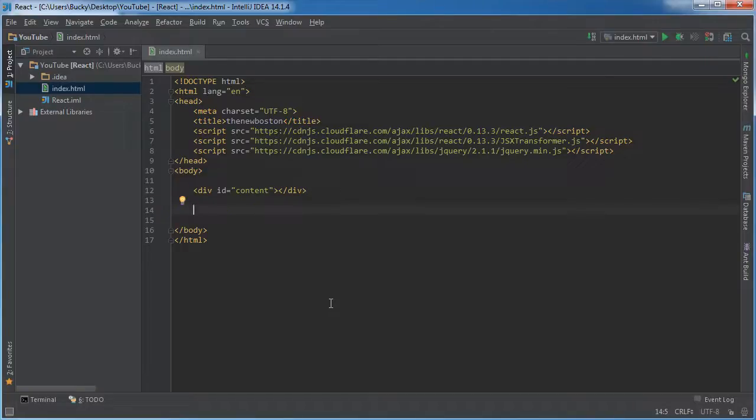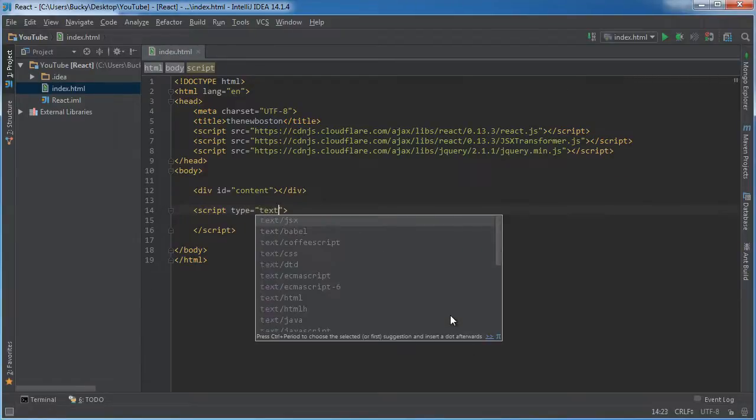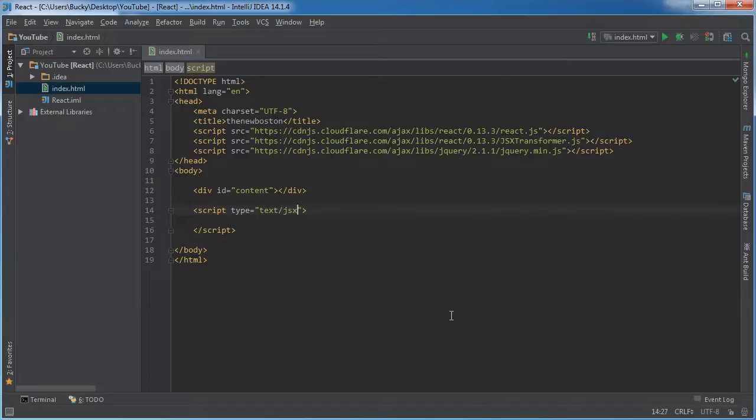Alright. The components we make are going to be made in JavaScript, so we need a script tag so we are allowed to type JavaScript somewhere. Now instead of just getting started typing right in here, we need to add one attribute to the script tag, and that's type equals text slash JSX.